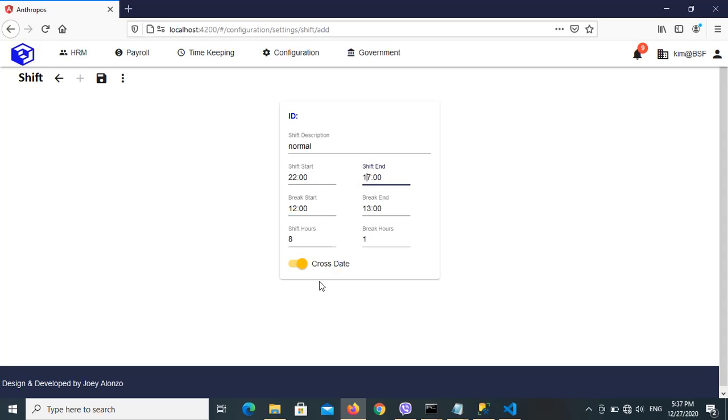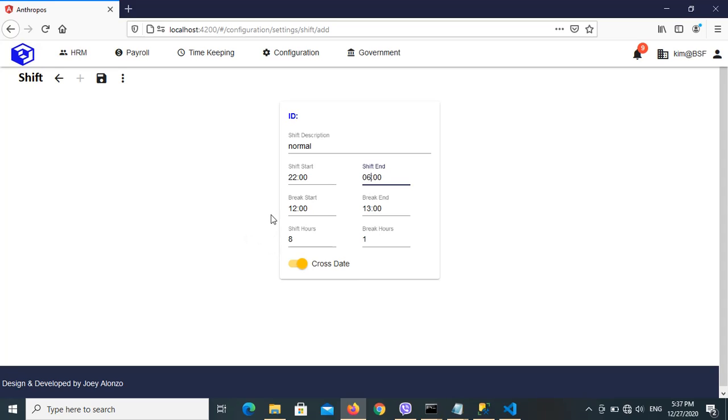If it is less, automatically the system will assume that it is a cross date, because if I say here 06, this is actually a cross date because it is 6 a.m. on the next day. Okay, so that's how easy it is to enter the shift in HR Tech.